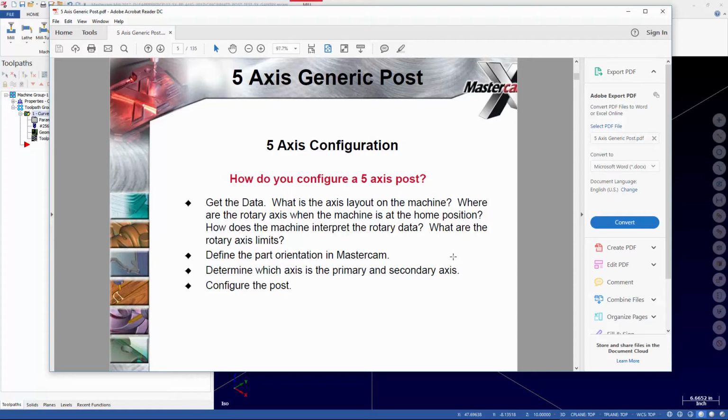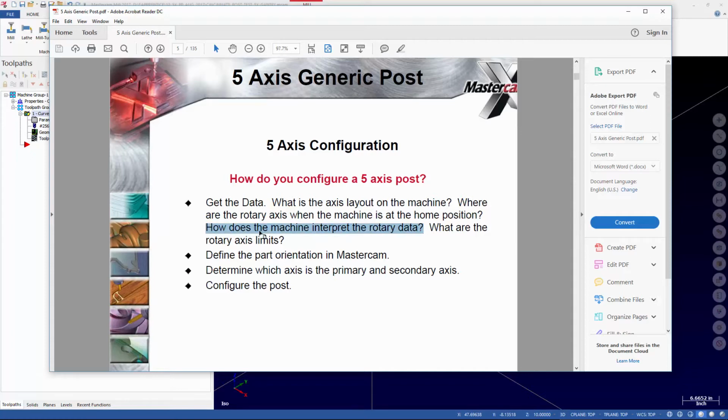So, how do we configure a 5-axis post? First thing we have to do is get the data. What is the axis layout on the machine? Where are the rotary axes when the machine is at the home position?